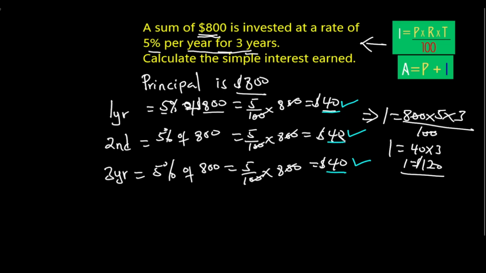So which means for every year the person is getting $40, $40, and $40. If you want to calculate the total interest for the 3 years, the interest for the 3 years is $40 plus $40 plus $40. Now 40 plus 40 is 80. 80 plus 40 is 120. So as you can see, without using the formula and using simple steps, you've had the $120 as we had with this one.